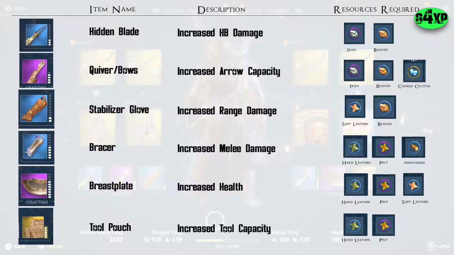Second one is the quiver or the bows, and obviously the more crafting you do on that particular thing, you will increase your arrow capacity. And certainly on something like the predator bow, where you get limited arrows, that's a great resource to have. And you can see with mine, these are the ones that I've been crafting, I've spent a lot of resources getting that up to at least the rare level.